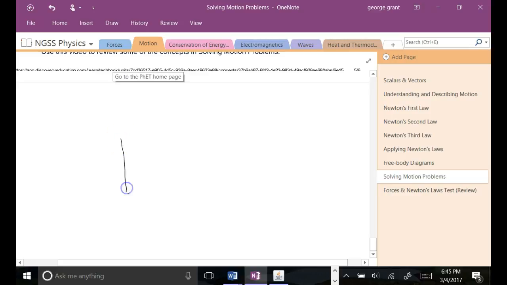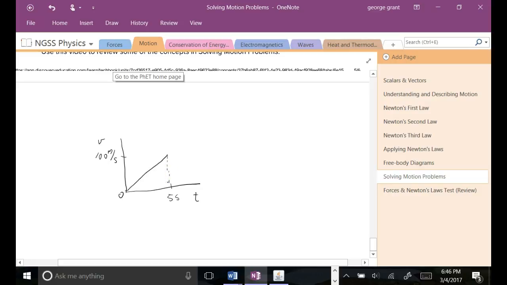So if I have a car that accelerates from 0 to 100 meters per second in 5 seconds, right? So this is velocity versus time. Could I find the acceleration, and could I find the total distance the car's traveled? Well, the distance is actually the area underneath this graph, right?